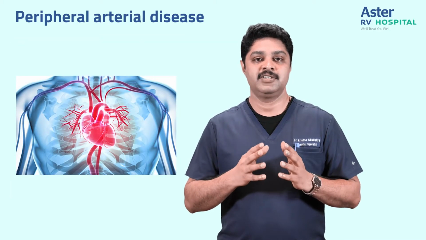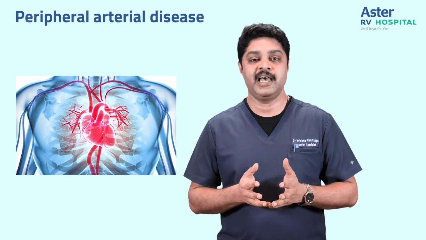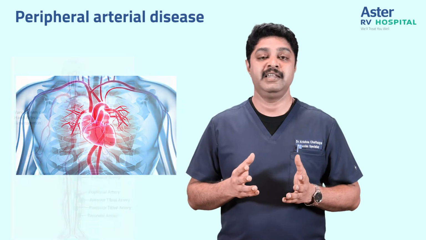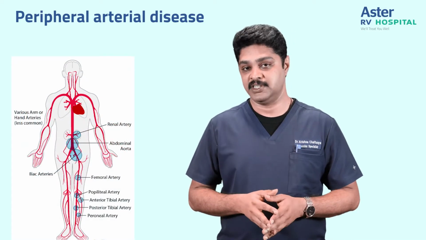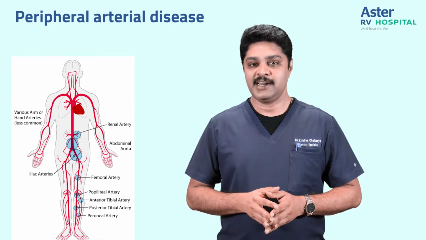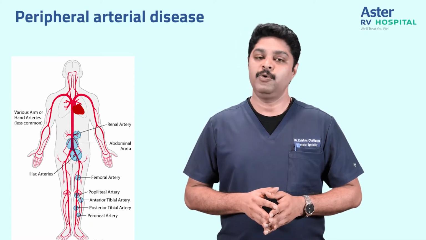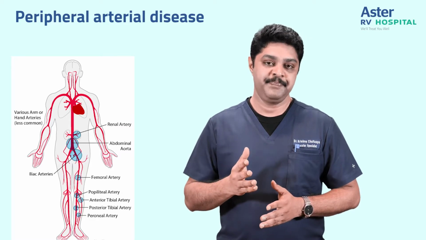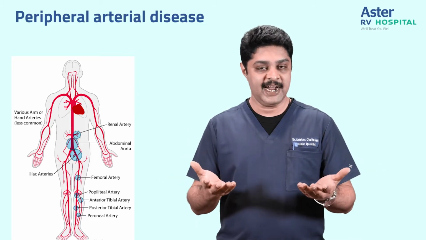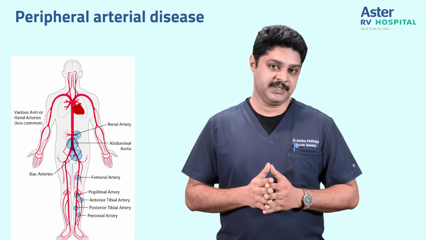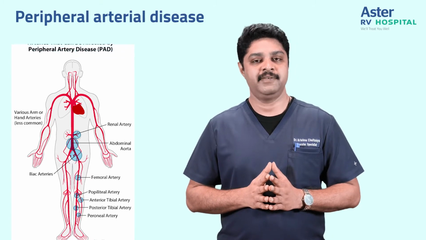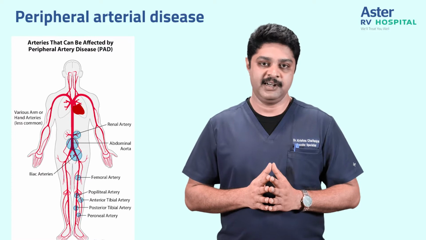Now, the heart is supplied by channels which carry blood, called coronary arteries, while the rest of the body is supplied by nearly 60,000 miles of blood vessels which are called peripheral vasculature. These involve arteries which supply blood to most parts of the body, including the brain, our stomach, all the organs inside the stomach, our upper limbs, hands, and both the lower limbs. Conditions which lead to blockage of these blood vessels are called peripheral arterial disease.